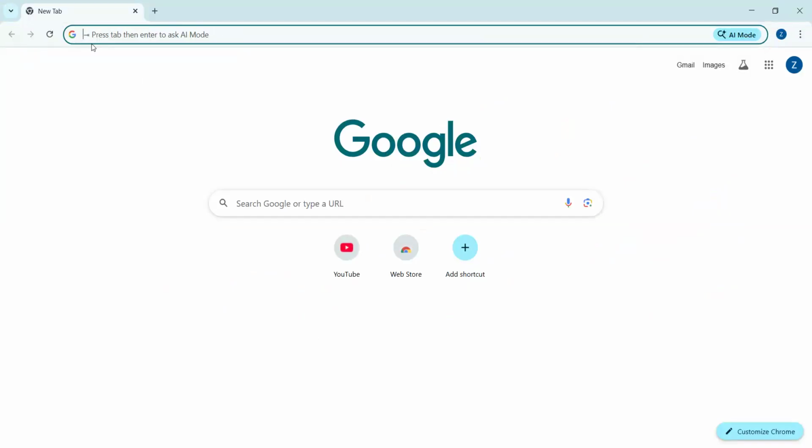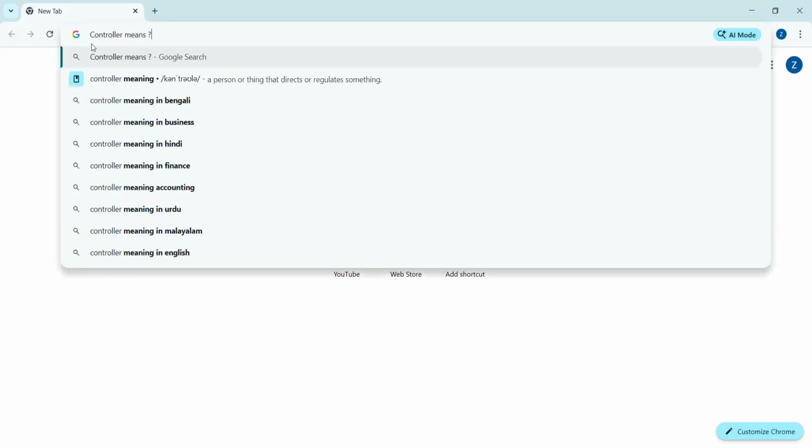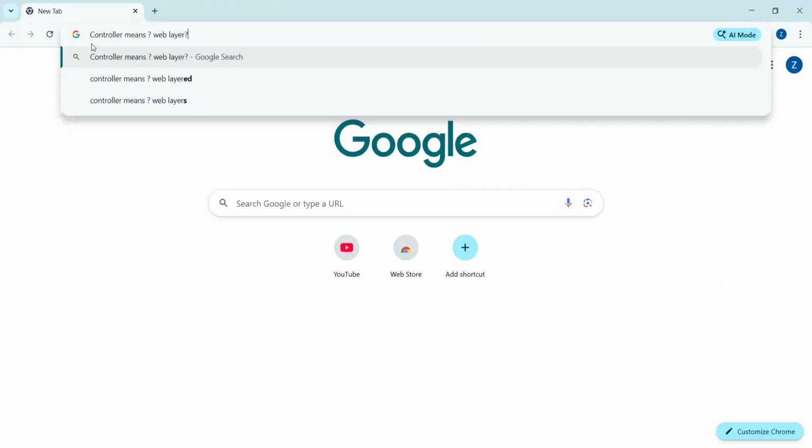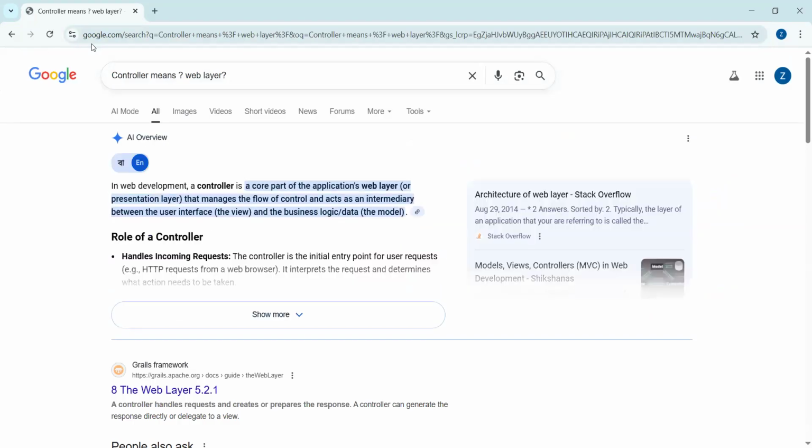In the controller layer, you can simply search now. The controller is a core part of the execution web layer. You can say controller also.